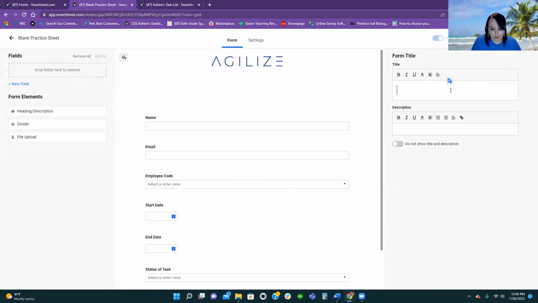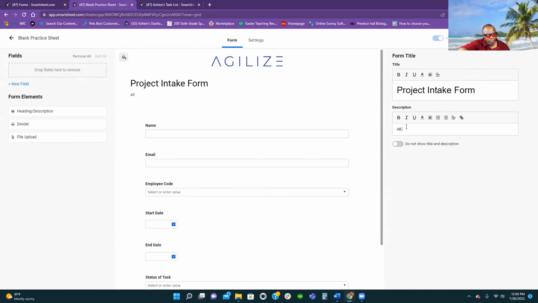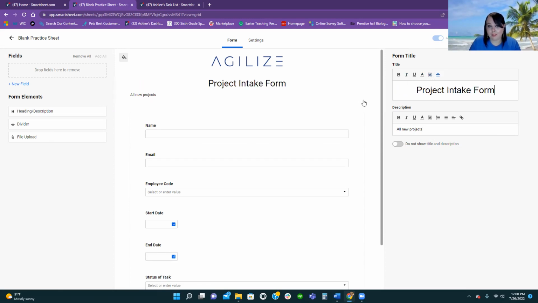So project intake form and all new projects. And as you can see, we can then format the font, all of the different areas of this form to look the way we want it to look.